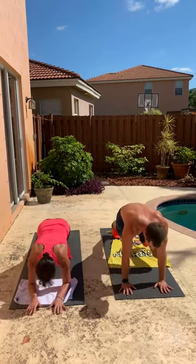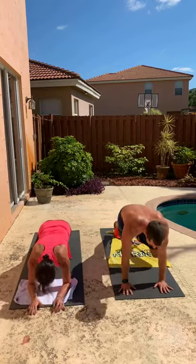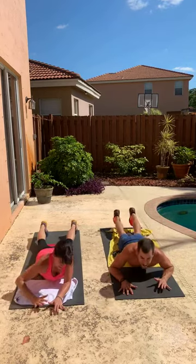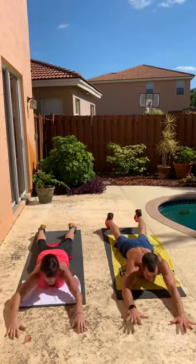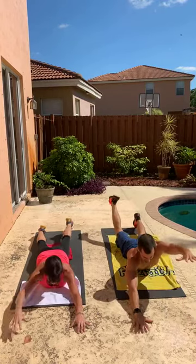Five more — we're dropping onto our stomachs in three. Are you making that contact? Two more chances, last one. Go ahead and drop your body down to the floor. Let's adjust that towel. Right here, all we're going to do is opposite hand, opposite foot — lift and lower, switch and lower.